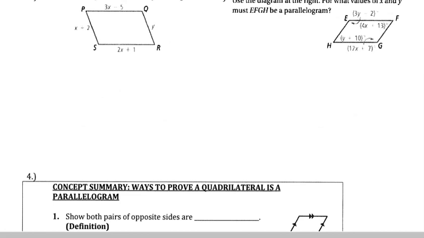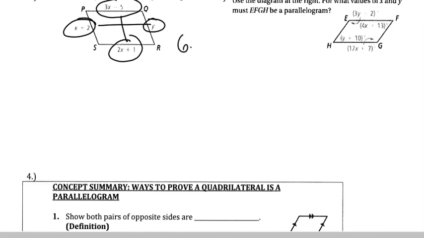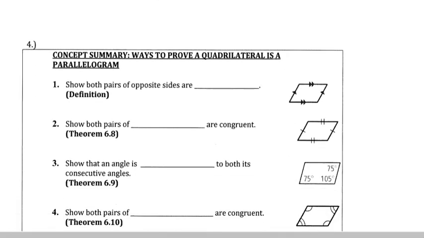Okay, these are silly. I'm not even going to do them because all it says is, what are the values of x such that this would have to be a parallelogram? Well, we would know that that would have to be congruent to that, and this would have to be congruent to that one. But that's pretty much the same stuff we did in 6.2, so it's kind of a waste of time. I'd rather take my last few minutes to go over this.